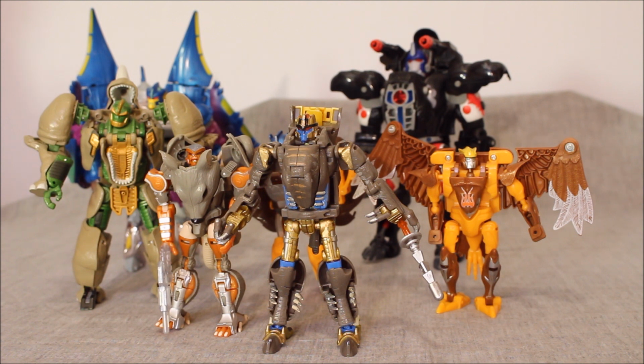I looked at Rhinox, who has his own issues, in episode 192 a long time ago. I looked at the Optimus Primal, my custom Ultra Class Optimus Primal, in episode 287. He's not complete, but he's good enough for me, and honestly, I really like that figure. He has stood up so well over time.